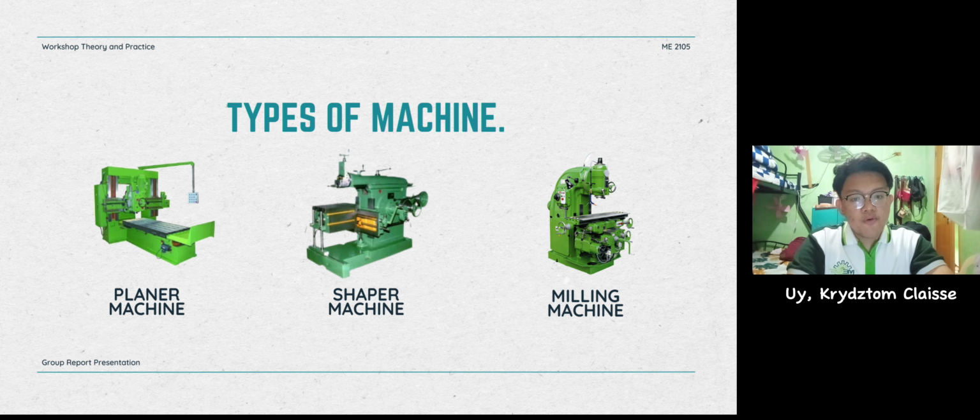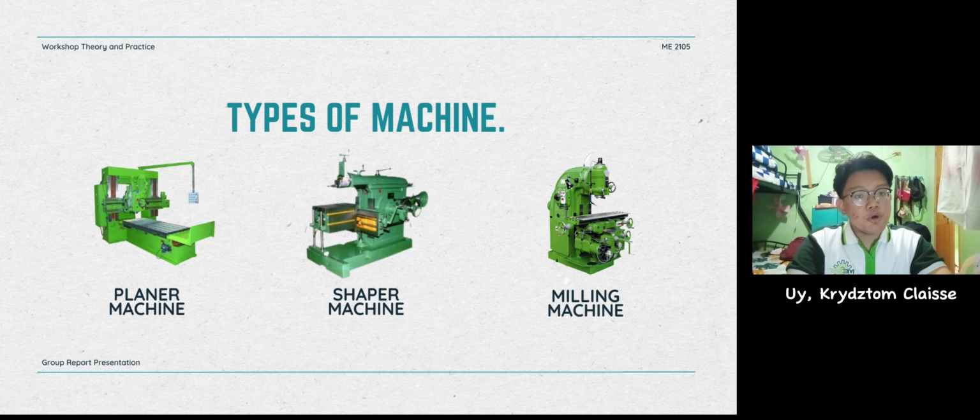Next is the milling machine. It evolved from the planer machine. It emerged in the 19th century and became a crucial tool for machining operations. Eli Whitney is often credited with inventing the first milling machine in the United States in 1880. The development of milling cutters and the ability to move the workpiece in multiple directions led to the versatility of the modern milling machine.